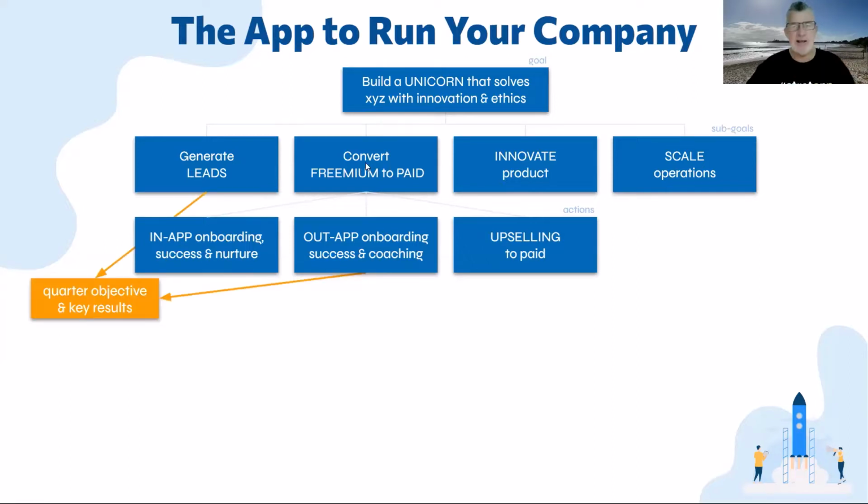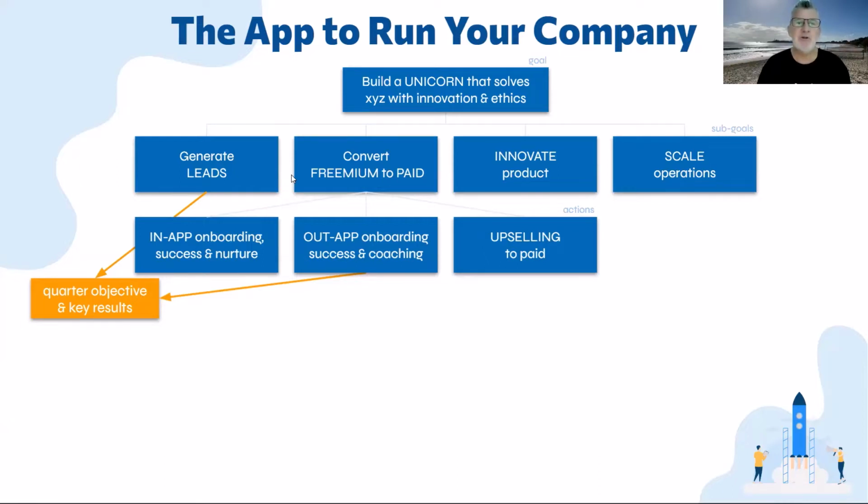And then, like any other business, you'll set your objectives, usually quarterly. Some startups might do it monthly, but generally you'll set your objectives and key results quarterly, and they'll hang off the tree. So the second unique thing is when you're setting those, people know why they exist, what the context is. So I'm working on this objective this quarter because it's part of generating leads. And I'll show you a practical example that's real to our company this quarter. So that's the second thing that's unique. So you're not just setting OKRs, they're actually hanging off the tree.